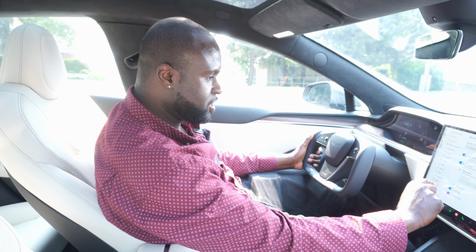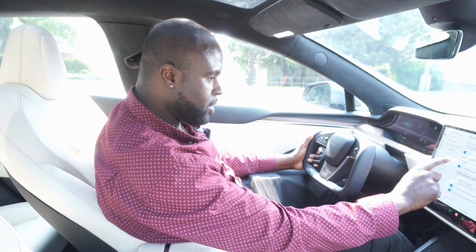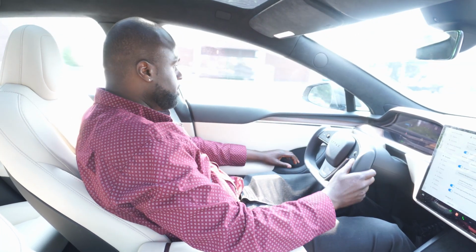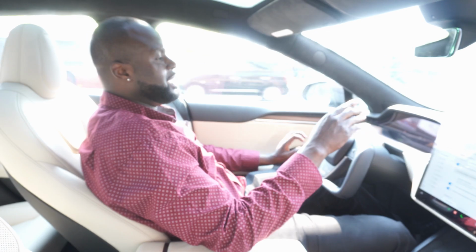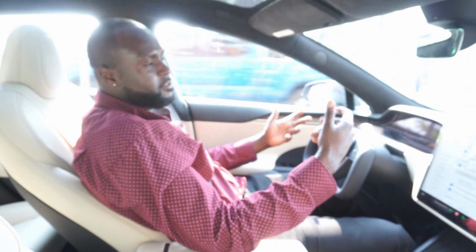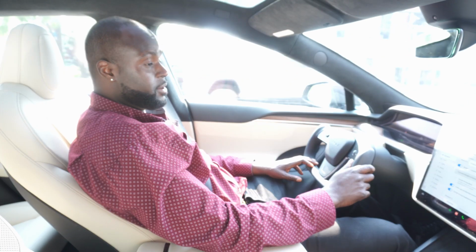Let me see if this car has the actual full self-driving. Let's go to here to navigation. Auto shift, auto park. So it doesn't look like this Tesla here has. Okay, so it does have the full self-driving. Yeah, this does have the full self-driving on this vehicle. You know what? I don't want to activate it. I don't want to test it out here. There's a lot of traffic over here, but I definitely will test it out once it's fully released and out of beta. That's where I feel comfortable with using it, because right now you hold a lot of responsibility in case the car does anything weird.